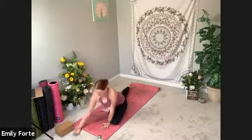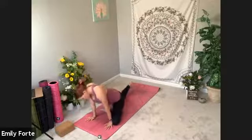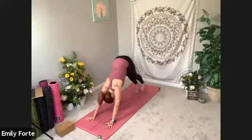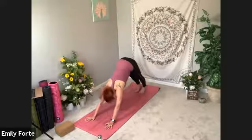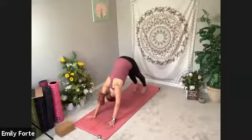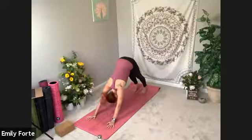Walk yourself back up into your hands. Lift your heart and chest, peek up. Tuck your right toes, send your left leg high. Release it down to your mat. Down dog, full breath in. Full breath out. We're gonna add a little down dog twist.